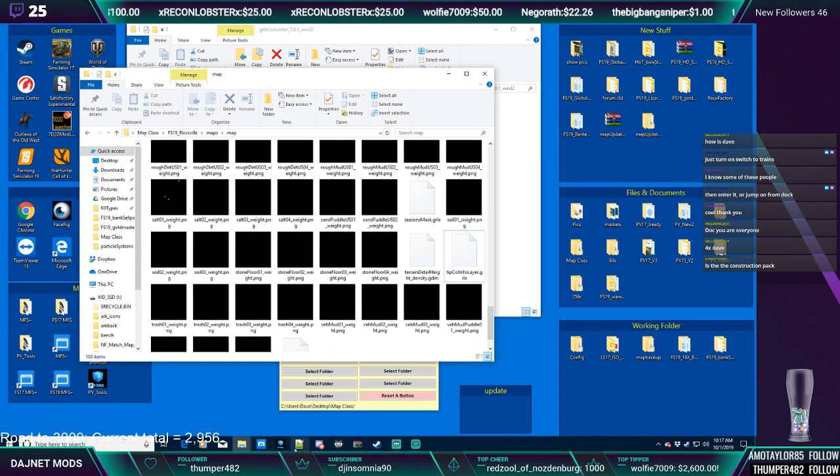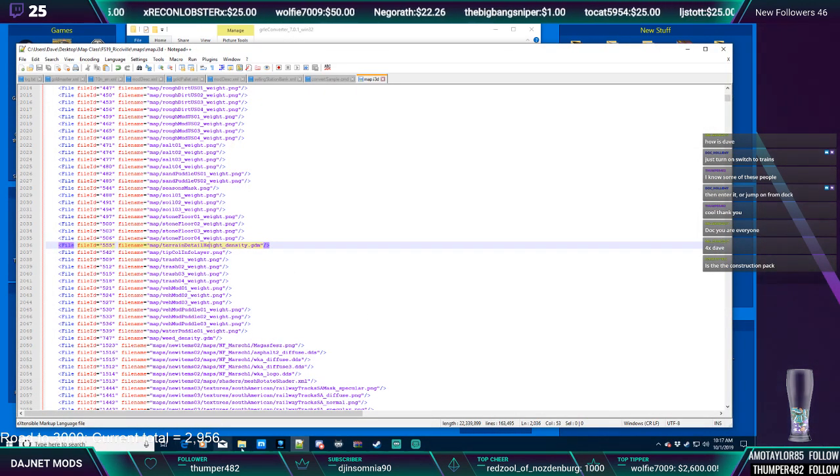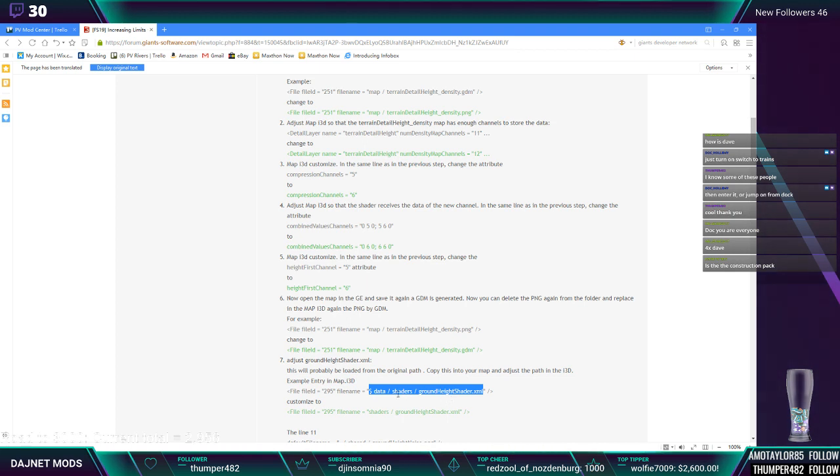We have a couple more steps to do. That's all the really main stuff, editing the GDM file. That part is done. There's a couple other new things we need to do. Adjust the ground height shader. This will probably load from the original path, which is $data shaders ground height shader. We need to take that and put that shader into our map and rename it.